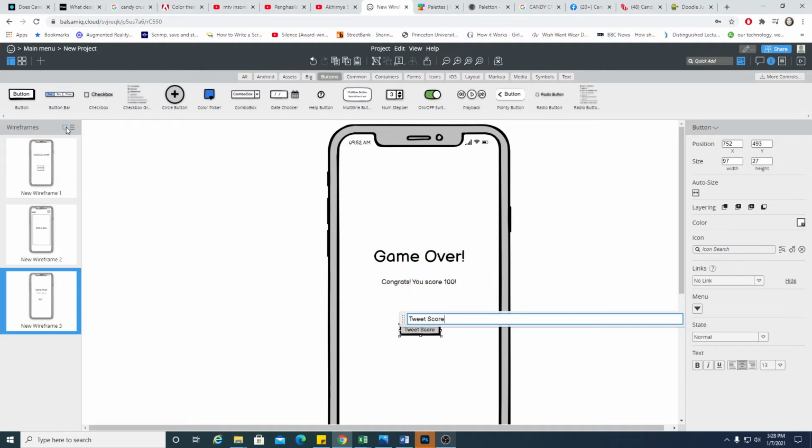But they don't have quit. Tweet score, restart, and quit.